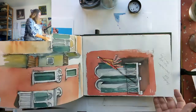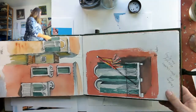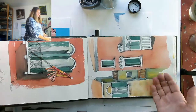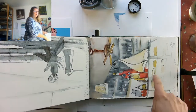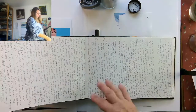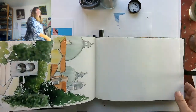And what else I've got in here? Oh, here we are, a bit of a building. Just taking little details like that. You may or may not want to work them up, but to be there to look at that colour and trying to catch that colour is just lovely. This was our favourite bar, with a very big bottle of Campari and more diary. But it's a lovely thing to do if we ever go on holiday again.